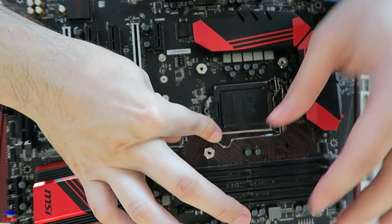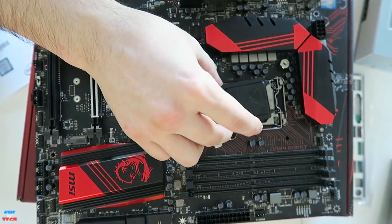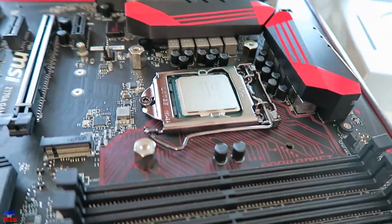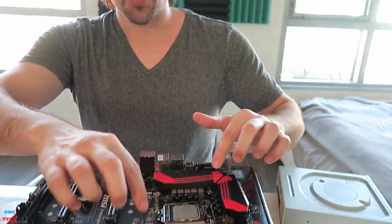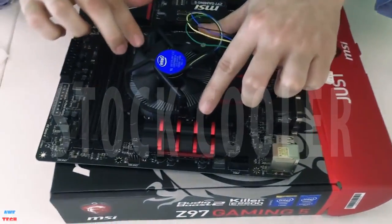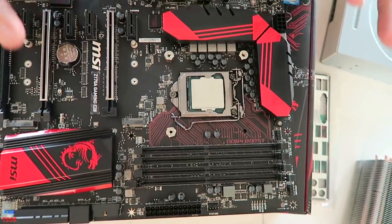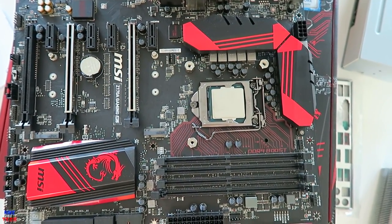Apply a little bit of pressure, and as soon as it latches underneath, the plastic covering on top will come off — there we have the heat spreader of the processor exposed. If you went with the OEM stock cooler, you have four mounting holes that you line the towers up to, press down on the four towers, and they click into place. The installation is that simple with the stock cooler if you went with the non-K series, as the thermal compound is already pre-applied on that cooler.